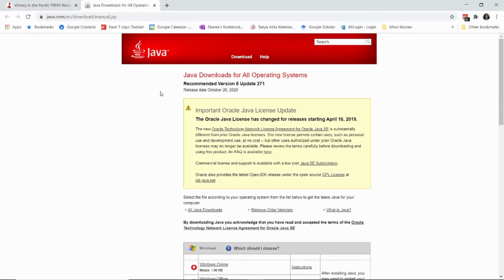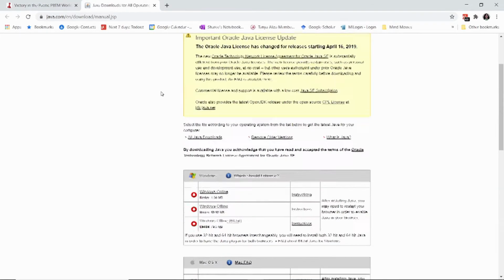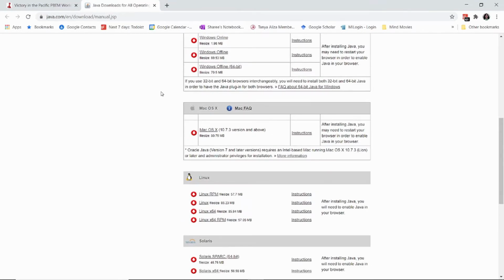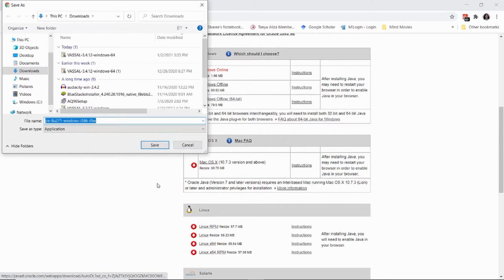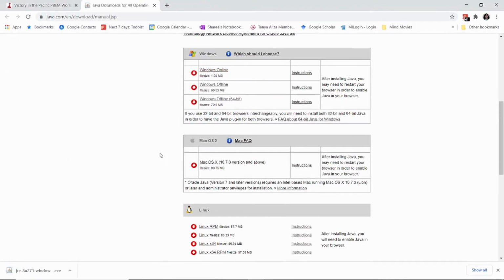And I scroll down to find Java for the right operating system that I'm on. Now I happen to be using Windows and I'm online at this time, so I'm going to click on Windows Online. That's a shorter download, takes just a few seconds. So I will tell it to go ahead and save the file. There it goes. The flashing meant that it was downloading. It's already done. So then I'm going to go ahead and click open from here.